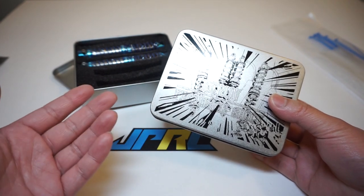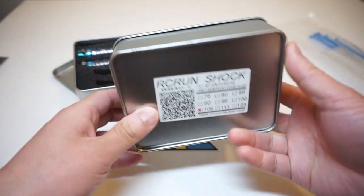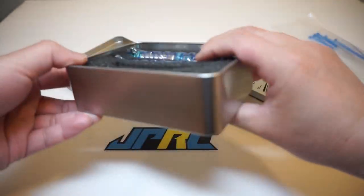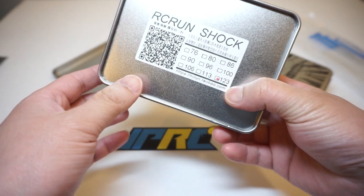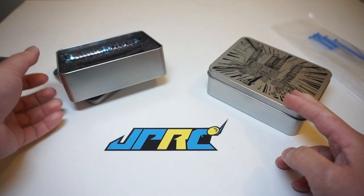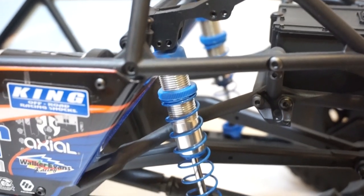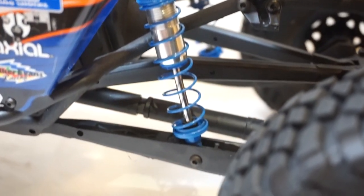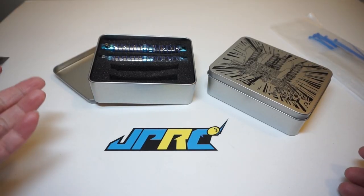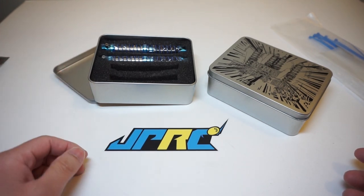What I have in my hand here are two sets of D-shocks. I picked them up in 106 millimeters and also the second box is 123 millimeters. The front of the Axial Bomber takes the 106 millimeters and in the back, the second shock position takes the 125 millimeter shock. These are not exactly the same length — they'll be a little bit shorter — but once installed, a two millimeter difference won't make a lot of difference.